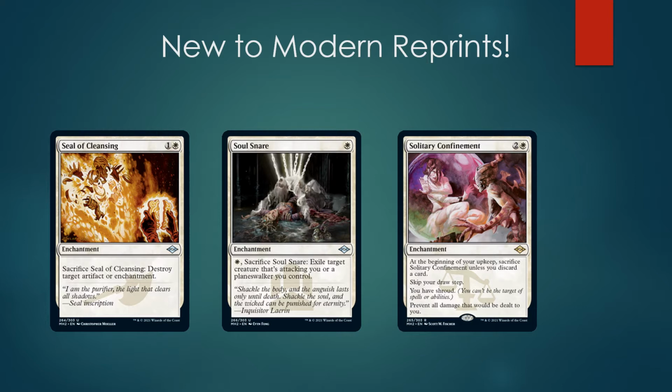Seal of Cleansing, very sweet, very powerful, just a good card. Pretty nice, because sometimes you can use your mana more efficiently, right? Be able to drop your seals when you have nothing else going on, and there's usually no problem with that. That's usually a good thing to do. So yeah, Seal of Cleansing, that's a good add.